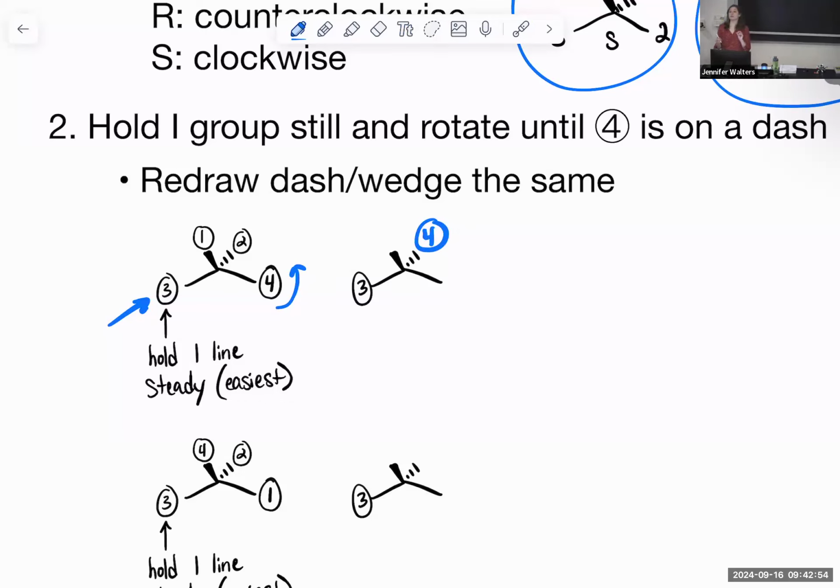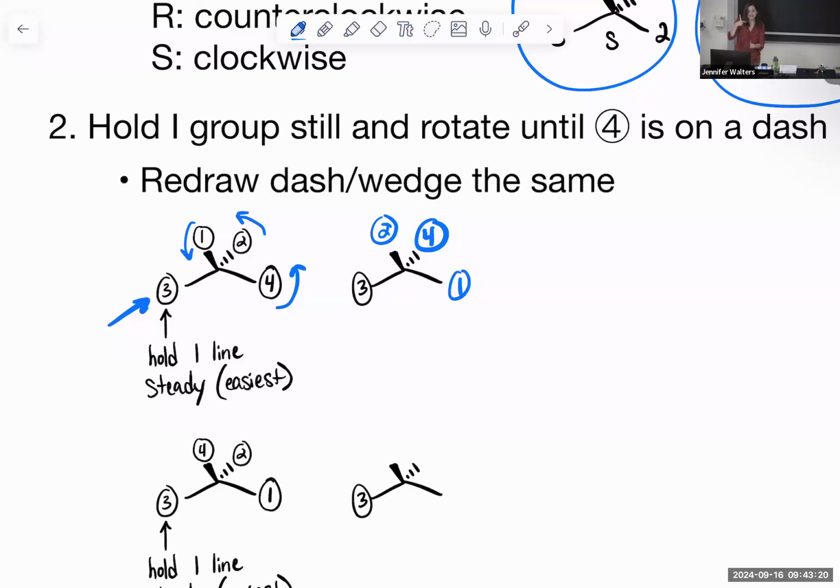I can't just flip 2. It needs to rotate. I need to affect 3 sites. So that means that the dash is going to get pushed over to the wedge, and then the wedge gets pushed down to the line. I need to just shift 3 things 1 spot over. So the line went to dash, the dash went to wedge, wedge went to line.